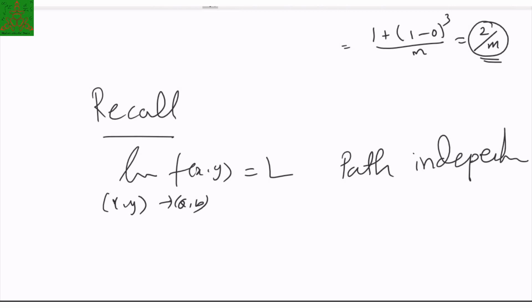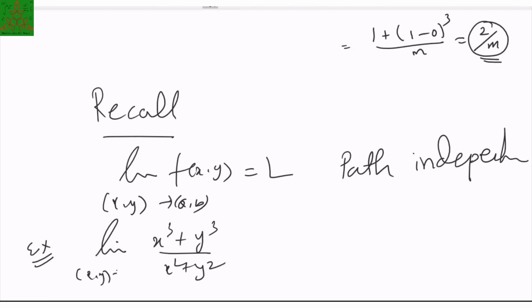With that we have one corollary, which says that if you have two different paths having two different answers of the limit, or if there is at least one path where the limit of the function does not exist, we can say that the limit of the function does not exist. Based on that we have solved lots of examples. I am giving you some exercises, you can try them. Check whether x cube plus y cube upon x square plus y square as x, y tends to 0, 0 has a limit or not.